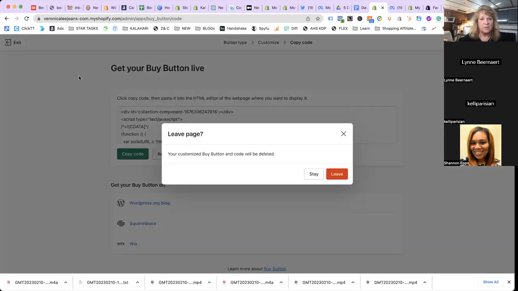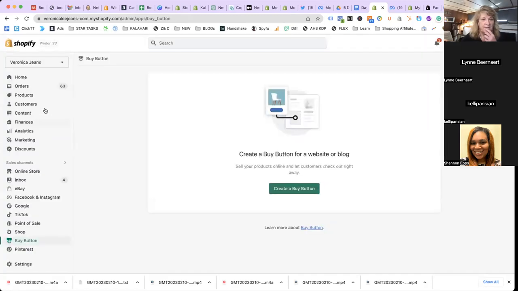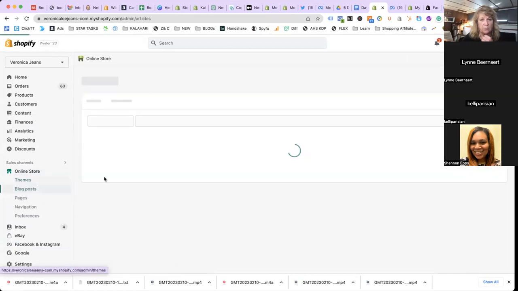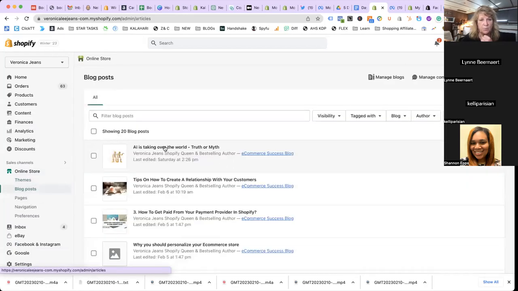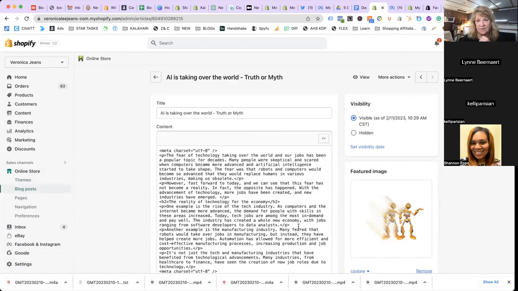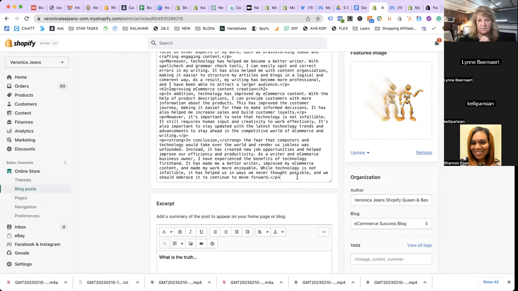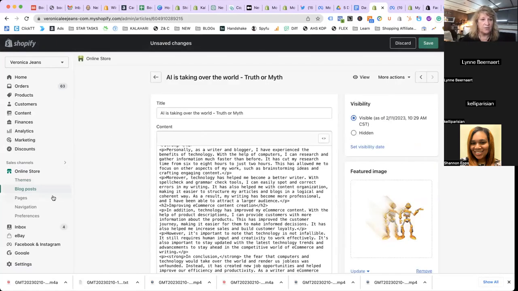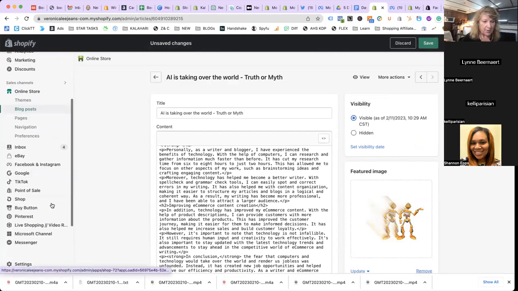I'll show you what I do. Or you can add it to a page. So if our page is blog posts, open your blog posts and open the coding, show HTML, and just add it right at the bottom here. Boom. And that's all you have to do, and save it. So you literally don't have to know too much about HTML. All you have to know is that you can add it. Okay, so let's go into the buy button. I've used that buy button everywhere.